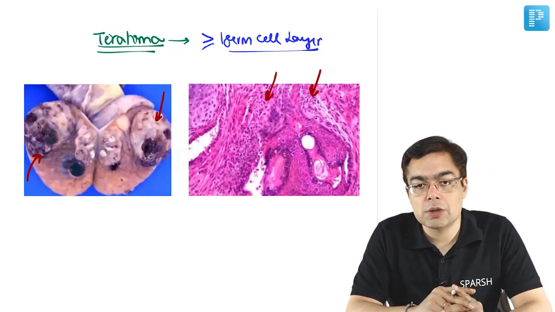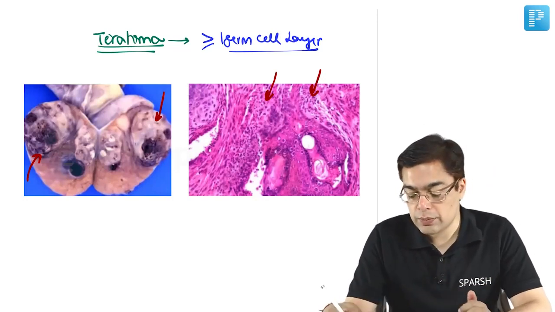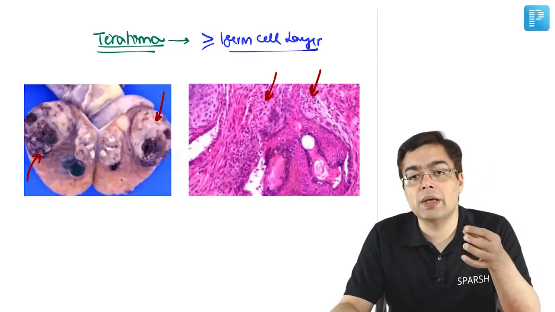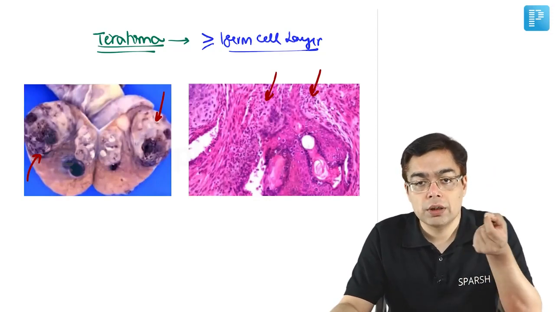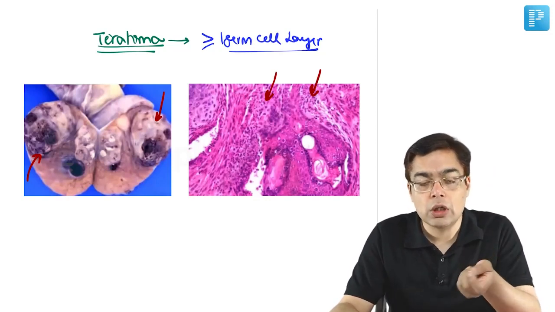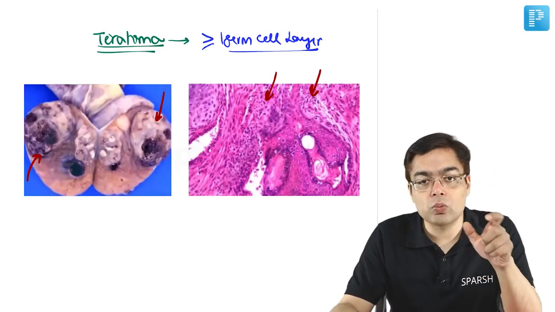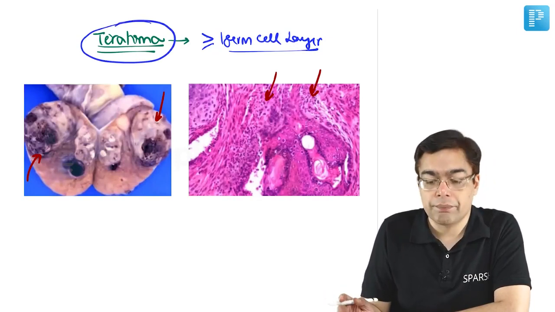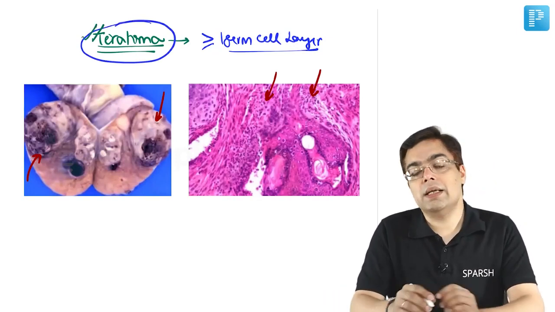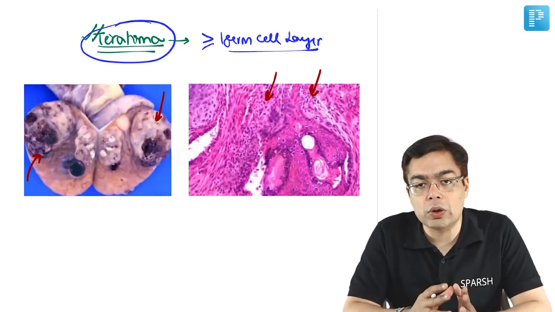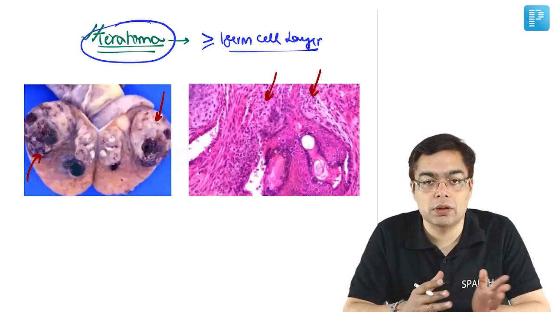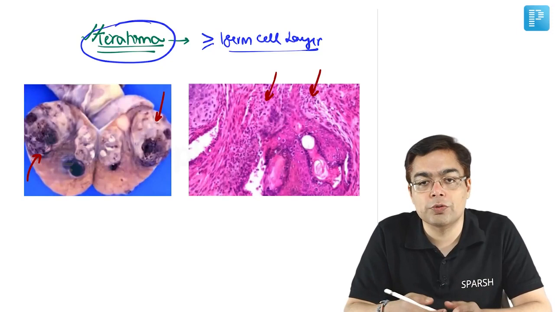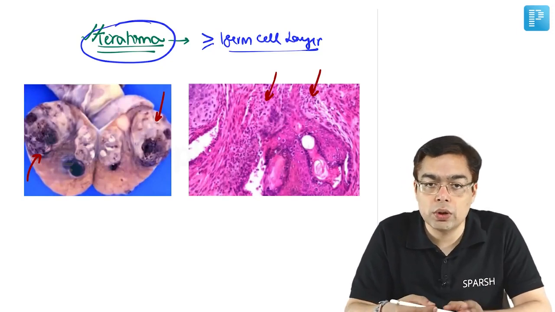Now, why do we say it is heterogeneous? Because sometimes even grossly, as well as more appreciated over here in the microscopic pattern, you could be having epithelial cells, the presence of cartilage, the presence of smooth muscle, and the presence of adipose tissue. So all that is suggestive of more than one germ cell layer origin of this kind of a tumor, and therefore that is what is going to be making it a bit unique. Also, what we need to understand clinically is that teratoma is usually going to be malignant when it is seen in the testicular tissue, whereas when we talk about a teratoma in the female, the counterpart, as most of you understand, is going to be the dermoid cyst. That's usually going to be benign.